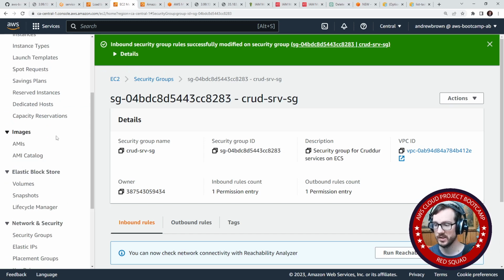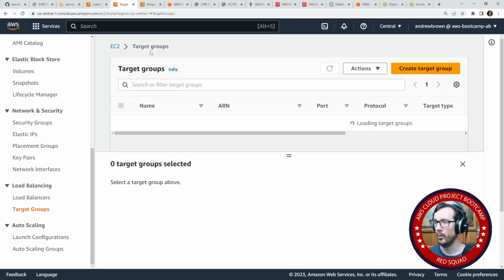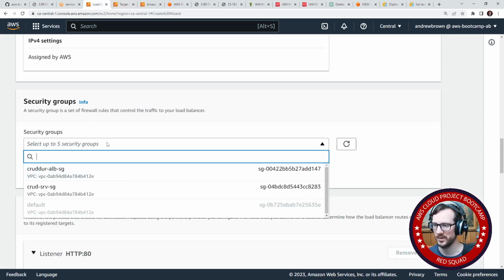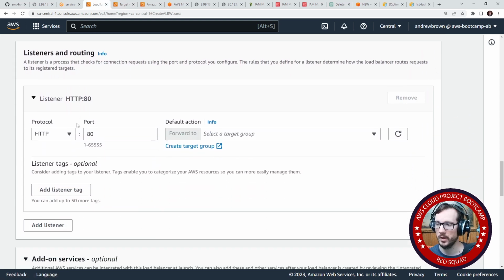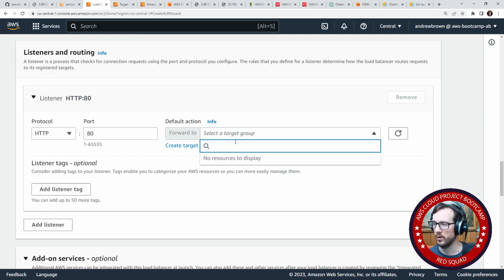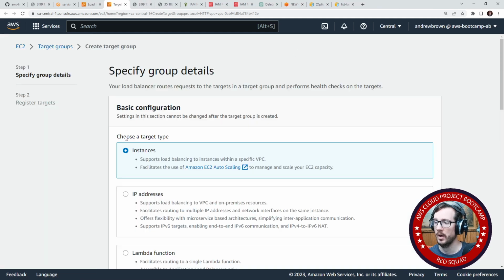So that's set up. The next thing we need is a target group. So we'll create a target group here. And, oh, well, actually, we didn't even finish creating our stuff over here. So we'll refresh here for our load balancer. And now we'll choose the ALB. We'll remove the default one. We do not want the default one. And so here we have HTTPS or HTTP, and we want to forward this to a target group, which does not exist. So that's what we're going to do, create a new target group.